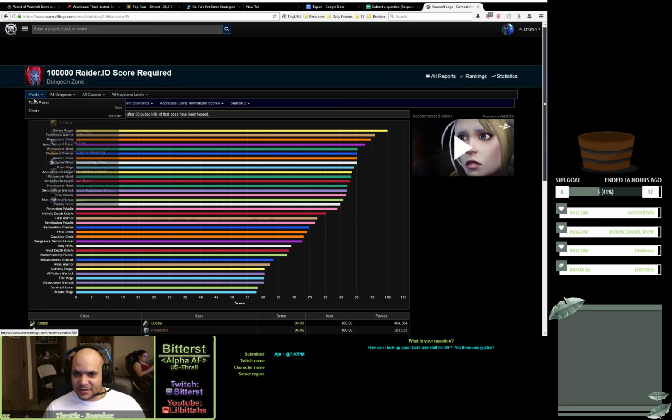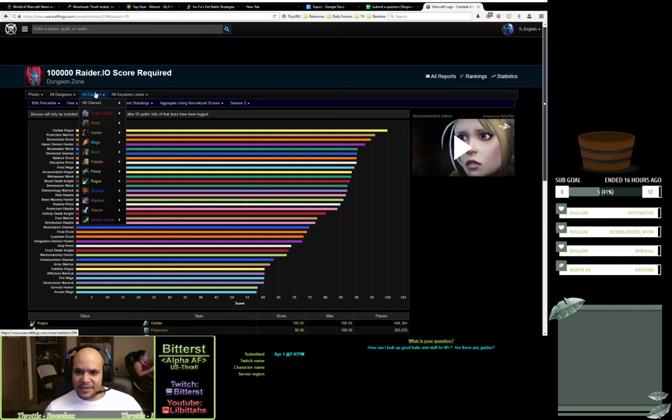Now this section right here is what I wanted to bring your attention to. Right here where it says all classes, just as you would do if you were looking up raid statistics, you can go in here and go to your spec. So let's say warrior, protection, and then Azerite powers, talents, or trinkets. So let's go with talent.